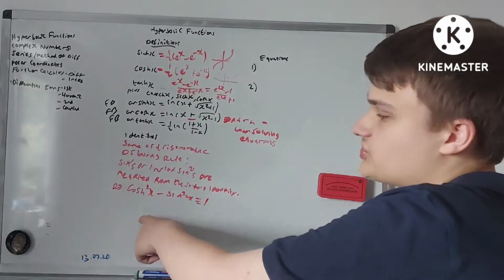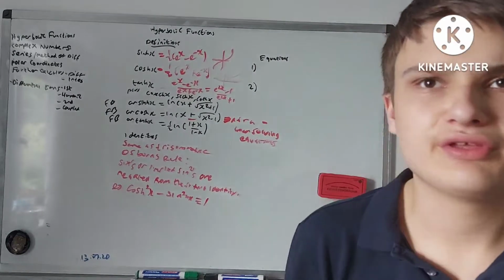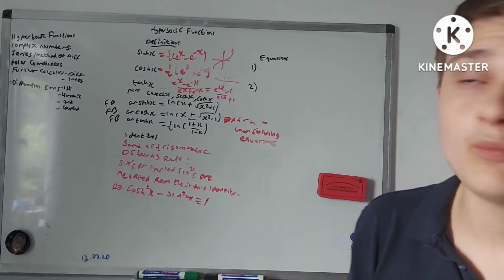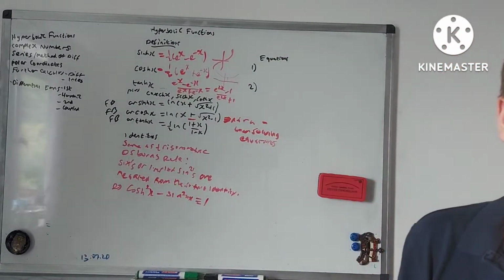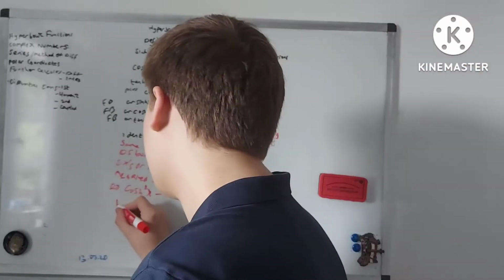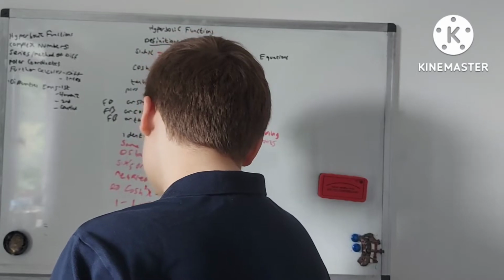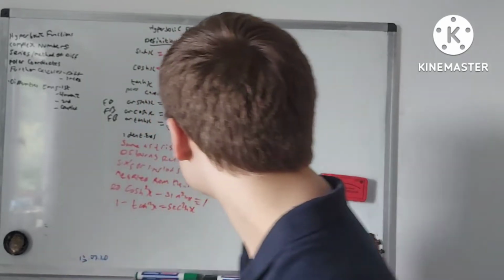You could write it as minus sinh squared plus cosh squared, but I like writing it with my minus in the middle, not the front. That's just the way that I do it. I like to do those things. Or you've got, for example, 1 minus tanh squared x is sech squared x.